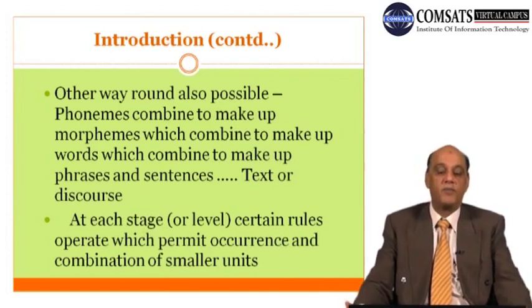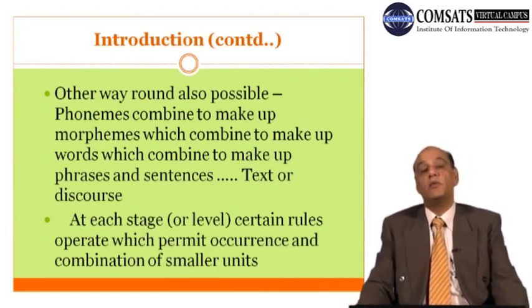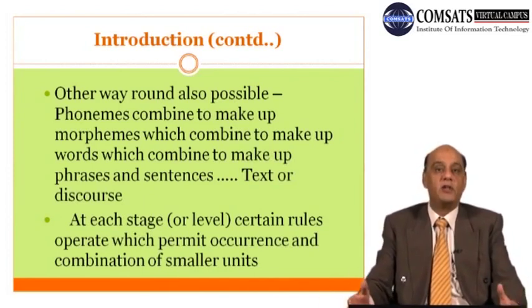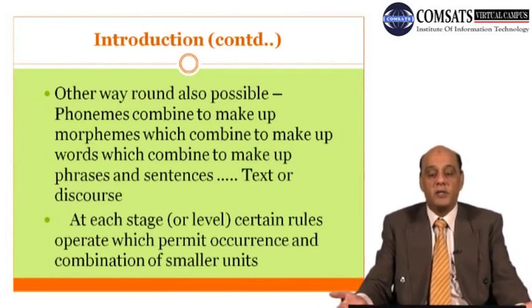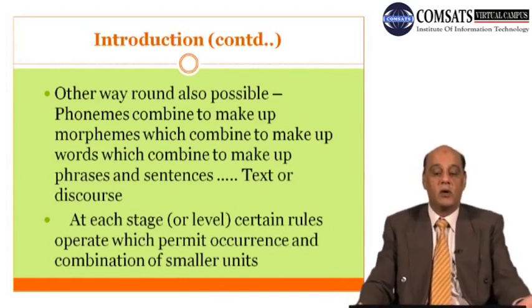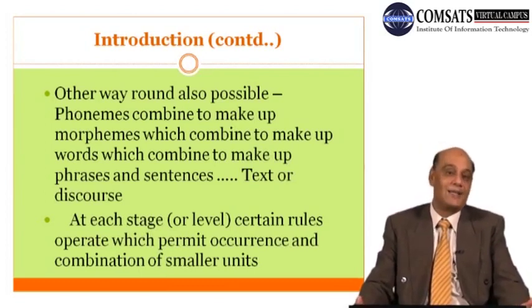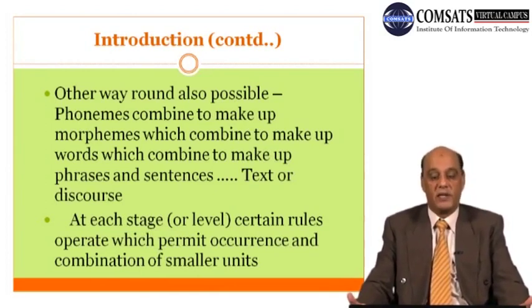We can also speak of it the other way around, that phonemes combine together to make morphemes, which combine to make up words, and the words go on to make up phrases and sentences. And finally, we have the largest bit, which is called a text or a discourse, which is of course more than one sentence.